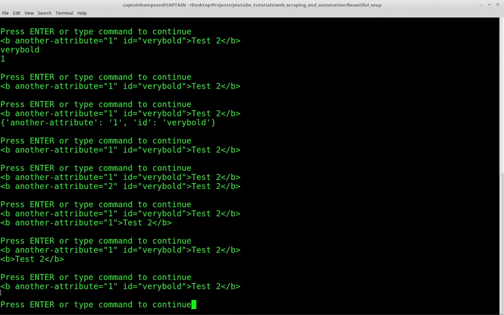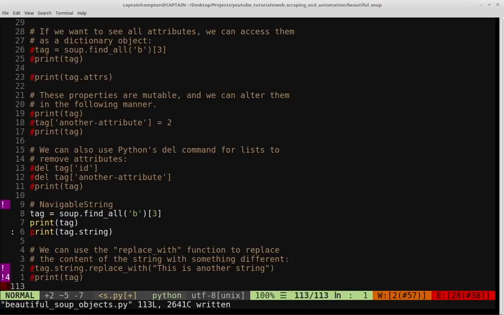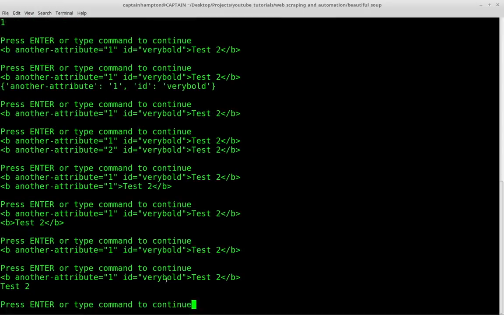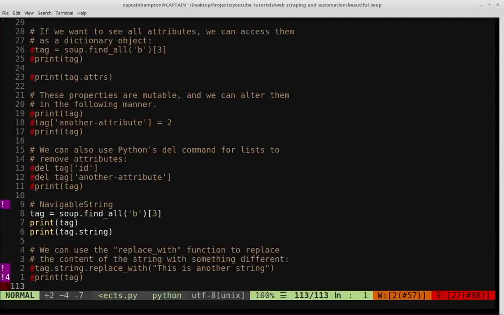So this is the tag variable that we're working with now, same thing that we've been working with for the past couple examples. And then what we can do is Beautiful Soup also provides to us a .string method, and if we print that out, let's go ahead and see what we get. We get the content that's between the tags. So notice that this is what Beautiful Soup is considering as the string, the elements between the angled brackets, between the tags themselves. This is the string content that we're printing out here, and that's what this is giving to us.